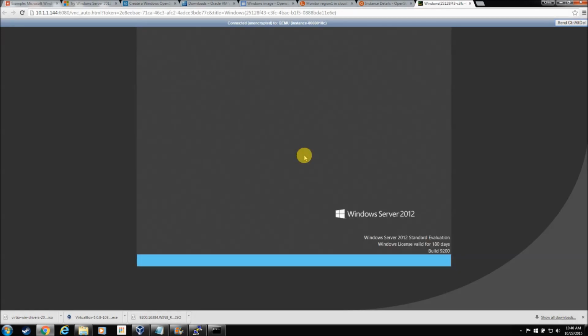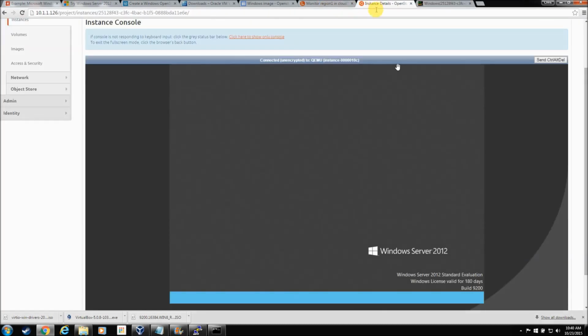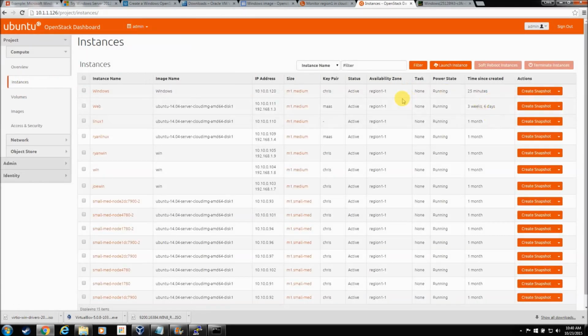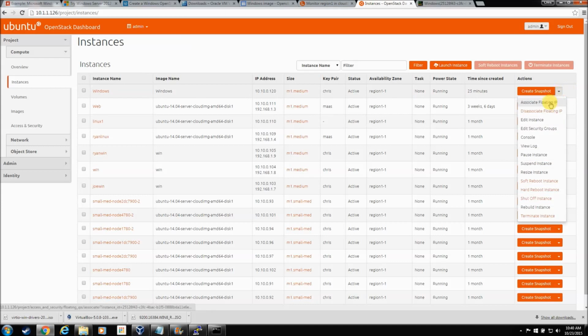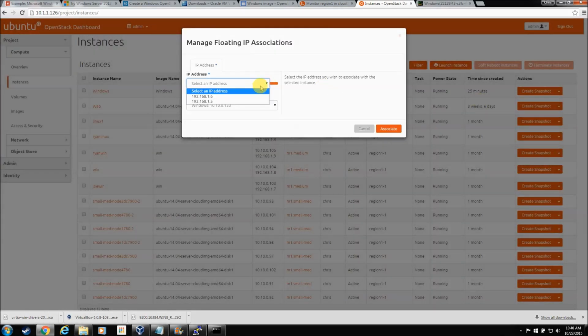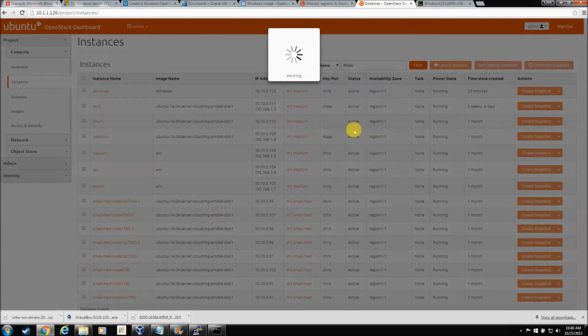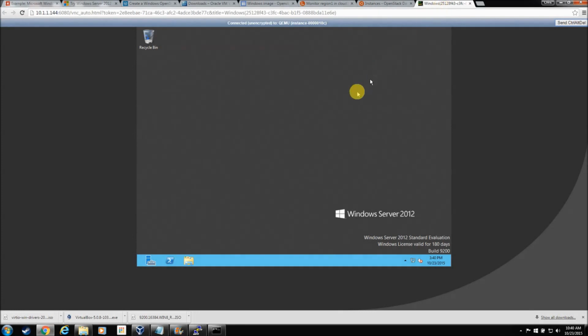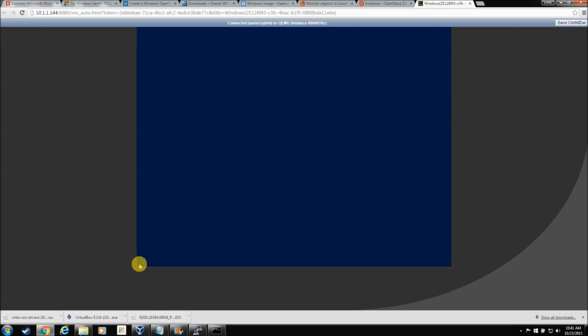While this is working, you can go back to your instances here and throw a floating IP on it. Just grab one or create one, whatever you need to do. That way we can use that floating IP with remote desktop. So let's go back to console, see what's going on. Your big thing is make sure this network interface is working, and it looks like it's doing okay. All in all, the slice looks healthy. It's still spinning up service manager and things like that, I'm sure.